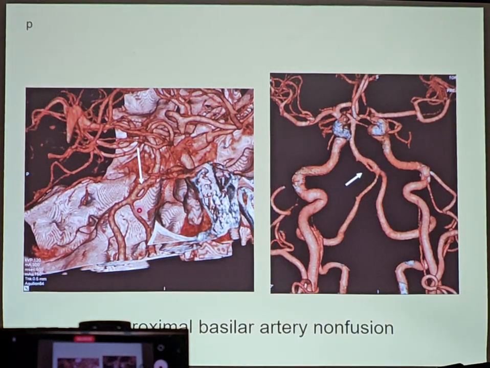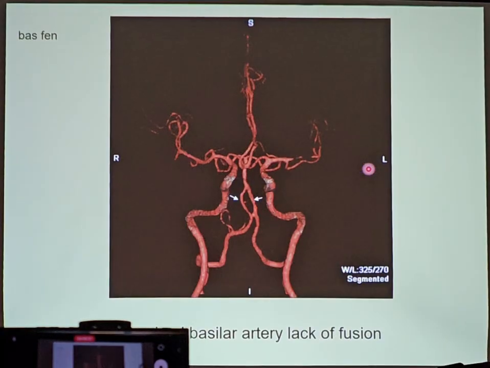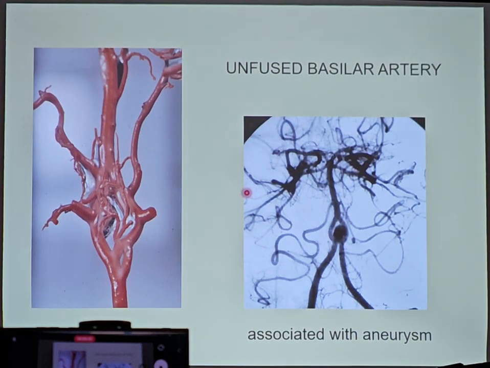Now, if you have a persistence or a lack of fusion in certain segments, as in this case, you can see the proximal basilar artery, there is a lack of fusion, so we don't call this fenestration. So the way I remember it, if it's in the midline and there is a hole in the vessel, it is a non-fusion phenomenon. If it's off the midline, and we'll see that later, it's differently called. It's duplication, or it can be called fenestration, but certainly in the midline, lack of fusion are non-fused segments, and the non-fused segments can be large and they can be associated.